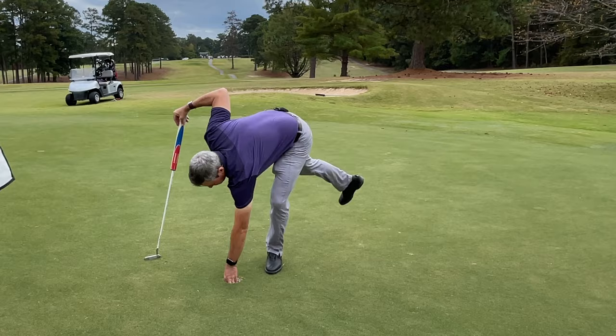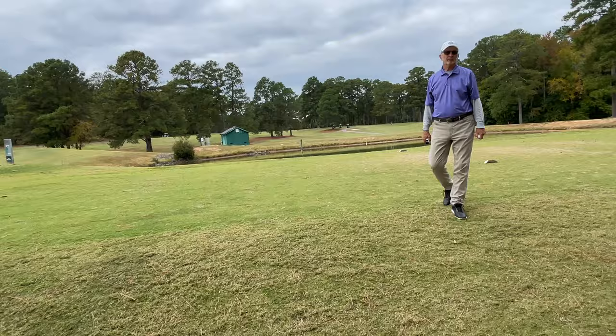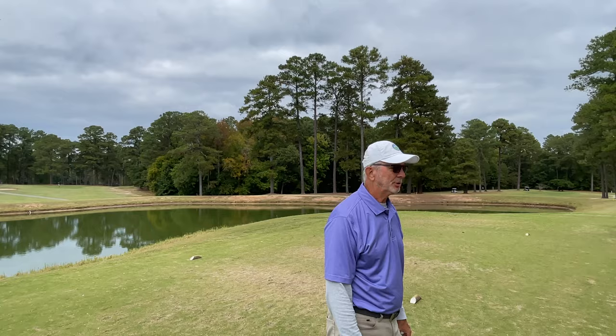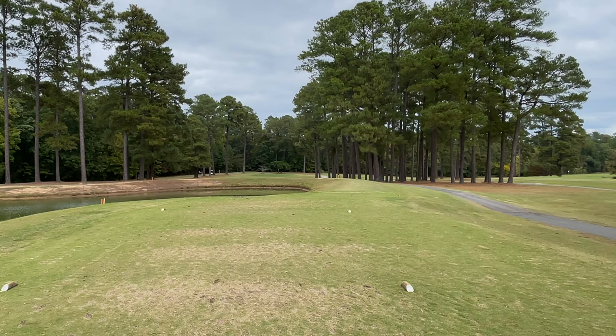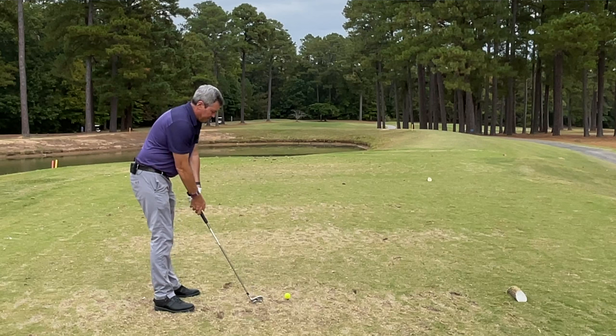So we're going to go to the second hole. We have a par three here. It's 180 to a back pin. A little bit downhill, but it's not enough to really affect the yardage. So a little bit downhill, a little breeze. So it's 180. I'm going to hit a 6-iron, short tee. The ball's barely above the ground. And then again, I want to find my rhythm.